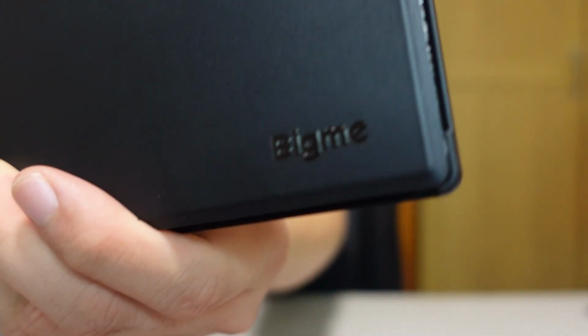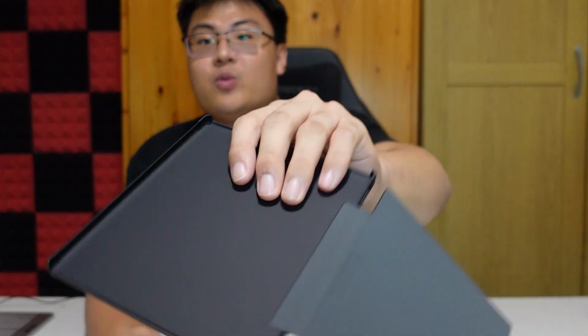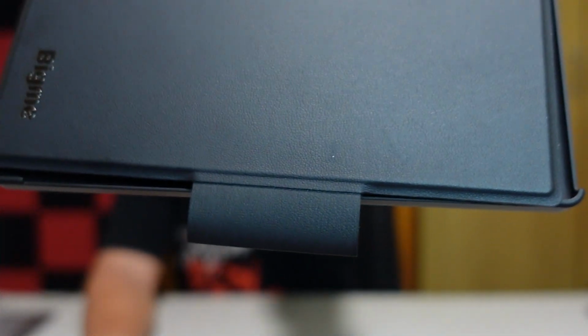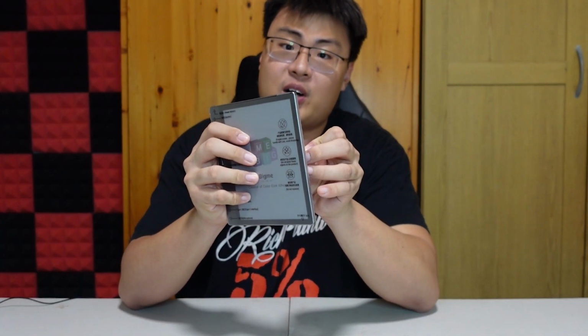I don't know if it is genuine leather. I don't think so, but it has a leather feel and texture to it. It's really nice, really smooth, with the nice Bigme logo over here. I love the texture. The interior also feels really good. So the case is really awesome, and they have a place for you to put the pen as well. So let's take a look at the device itself. We are going to unbox this device first hand, and I'll give you my first impression on the build quality and everything.